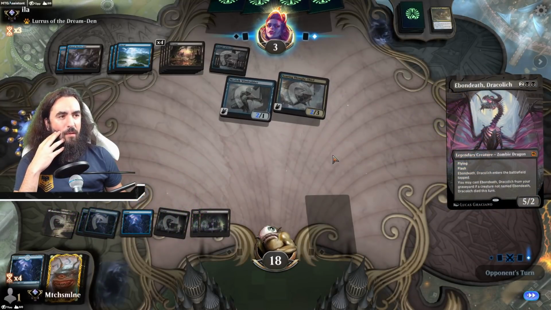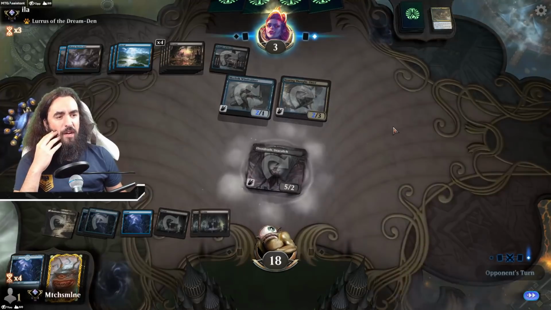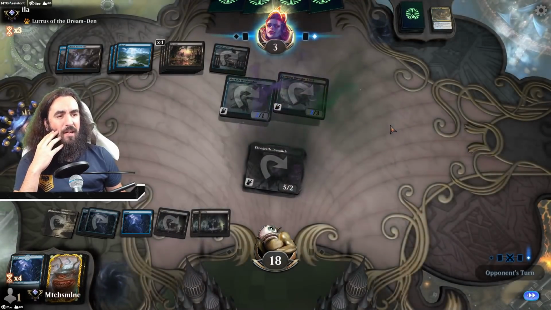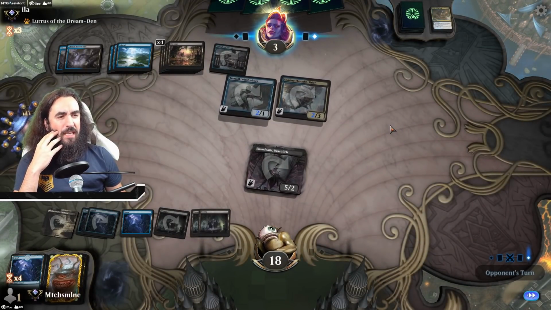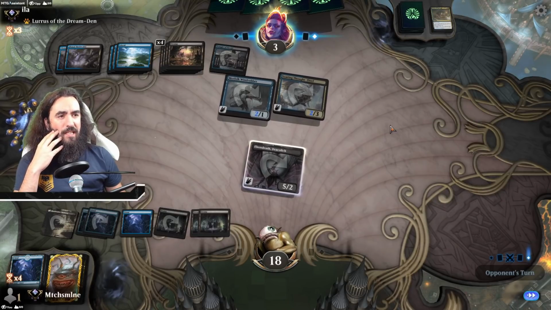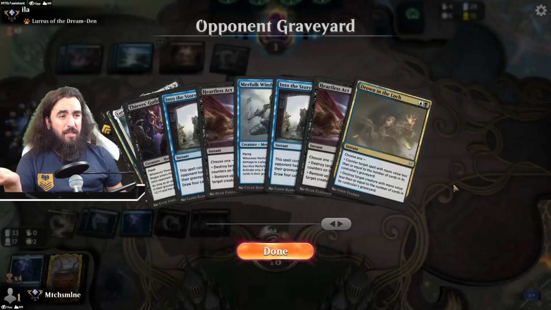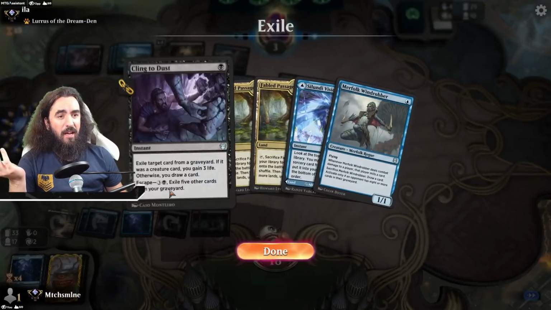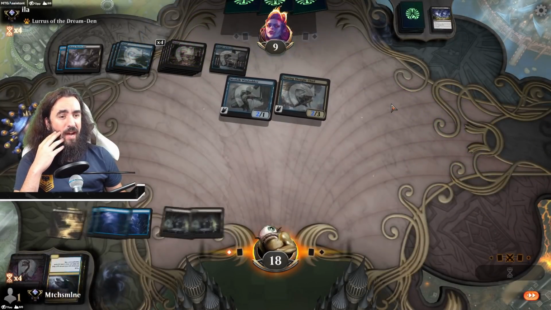They have a counterspell. They do have a counterspell. Alright, it was a good run. We tried our best. They're killing it now. They have all the answers, don't they? Yes, they do. I mean, it started out by them having the Cling to Dust. That was where I knew that we're very, very far behind here.